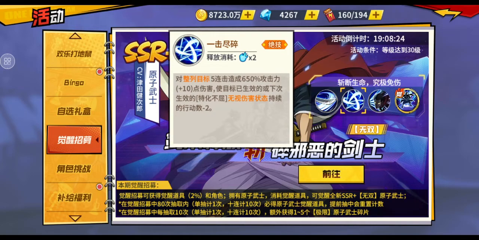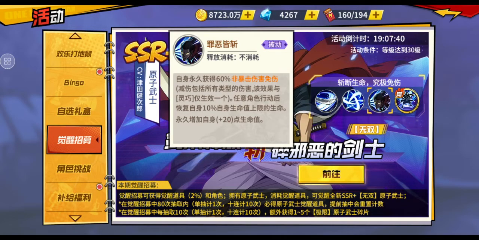And the ulti attacks a column of enemies with 5 consecutive strikes of 350% attack damage, and will let the enemy get special unyielding -2. The special unyielding is only found in the SSR plus Garrigan Shoot core. So this is a character that counters the Garrigan Shoot core.